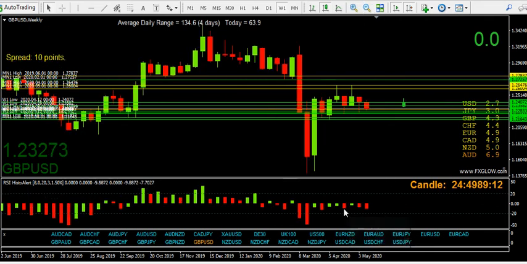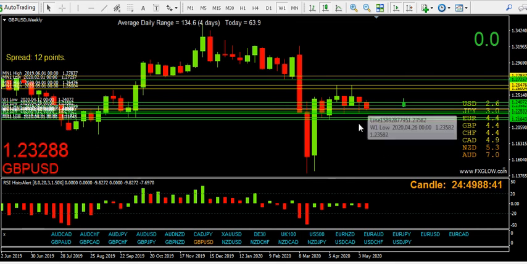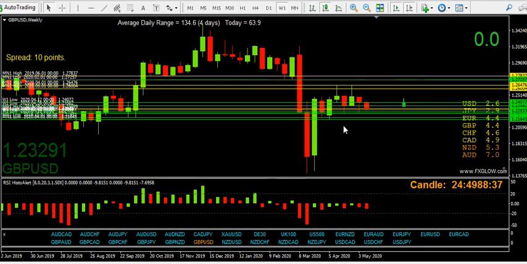Not sure whether we have yet broken below the low of that one to create a bust and break close. 86249. We haven't closed, of course. No, and this one, double check it. 9. So it is below. So it's very bearish again. And it's below the low of that one, should I say. Could change colour again, of course. And nothing's over till the fat lady or the bar closes. Fat lady sings, bar closes. So that's all we can tell from that, really. Once again, we are bearish.